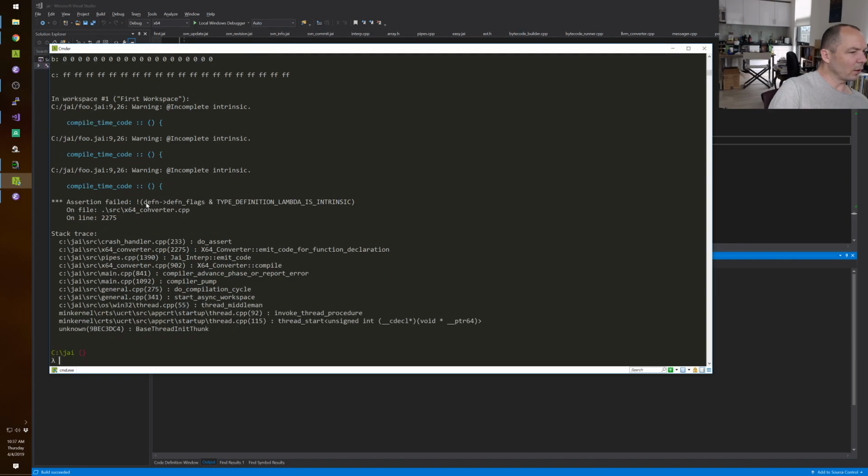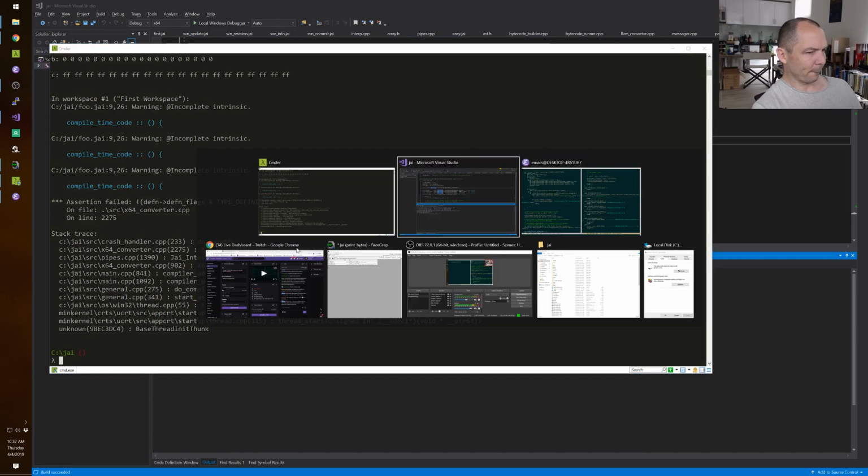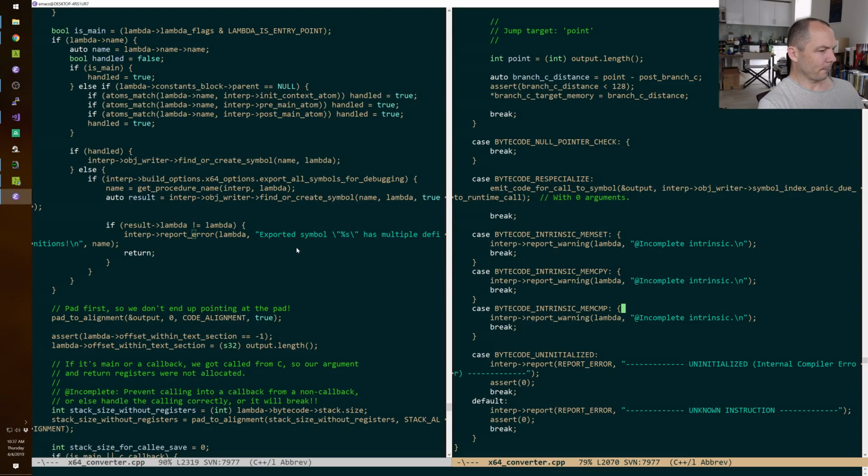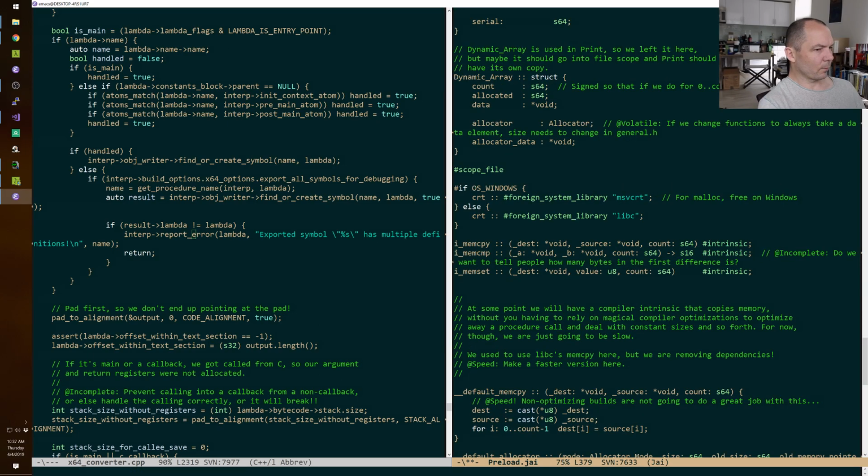That's fine. We're hitting another assertion. Emit code for function declaration. That's weird. I thought we wouldn't hit that. It's trying to do code for these specifically.